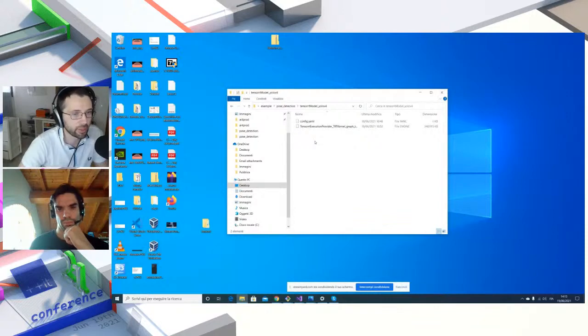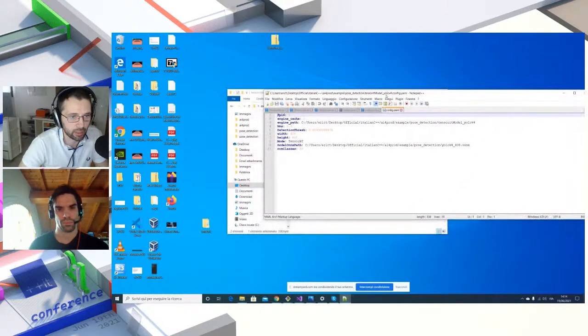The real difference between CPU and GPU is in computation time. On TensorRT, you will go much faster. At the end, we will see the results, because we have already checked the results. But the important thing is this configuration file.